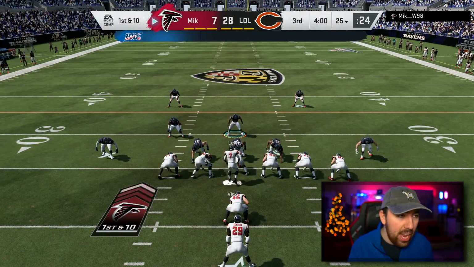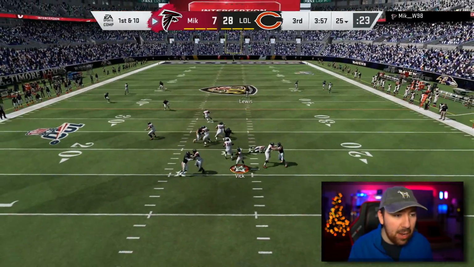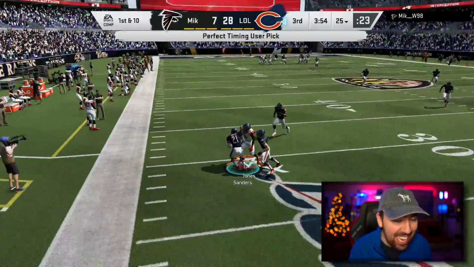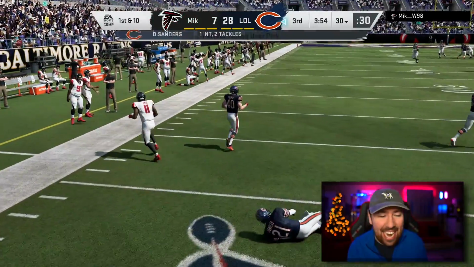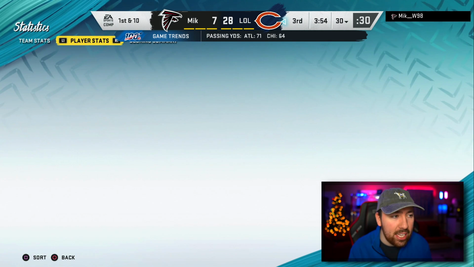We got the dreaded runner. Oh, this should be fun. Wow, he's actually passing out of a run formation. He is chucking that up, and I'm going to get the pick with Deion Sanders. Yeah, it's just too easy. We got Deion out there. Oh, my God. He's going to quit. He's going to quit. I won't be able to see my guy's stats.